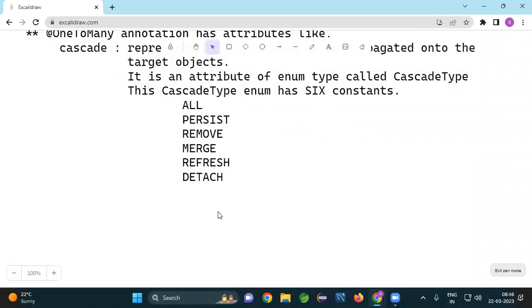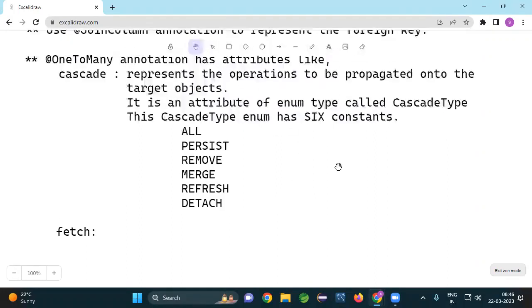Next one. There is one more attribute. What's the attribute name? Fetch. So what is the fetch attribute? See, my requirement, I'll tell you. For example, I am selecting a category object from the database. While selecting it, we know that this category has an association with multiple products.